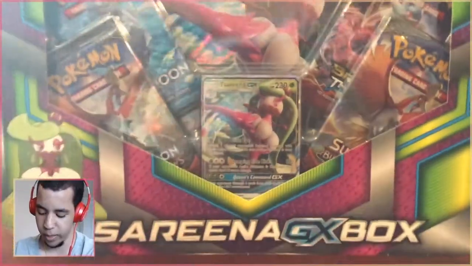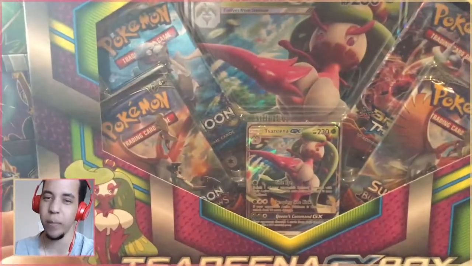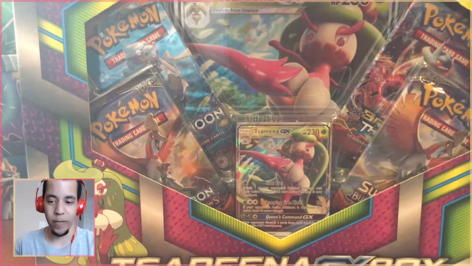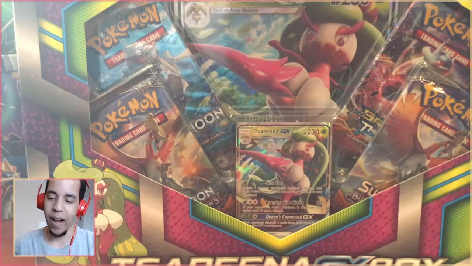So, I feel like there was something else I had to say, but I'm drawing a huge blank right now. So today there was a new product released, or today is Friday. Tomorrow, when the video goes up, a new product was released yesterday, and that's the Tsareena GX box. So if you can see on the pack cam now, we have this Tsareena GX box. Brand new, just came out. I know I've seen some people open them early, but I just got mine today. So we're gonna go through just one of them for today. Should be pretty fun. I'm excited to open more Burning Shadows.